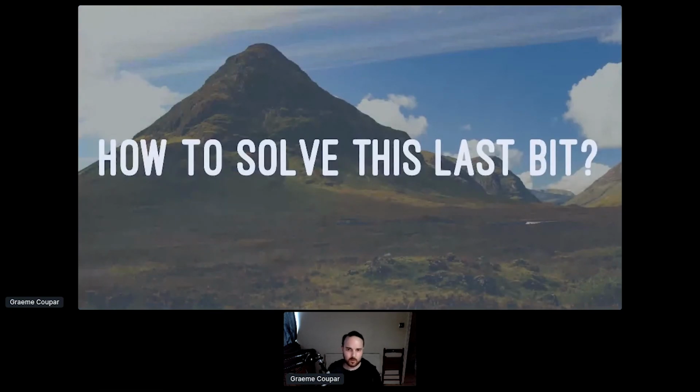So I wondered how we could solve this last bit. Struggled with this for a bit because I kind of liked the API and I didn't want to change it, but I wasn't sure exactly how to solve it. But again, I thought of other places where we have these problems. So whenever you're working with a new REST API, you probably need some types to represent the responses and requests of that REST API.